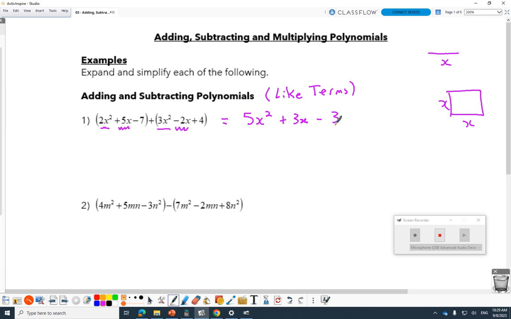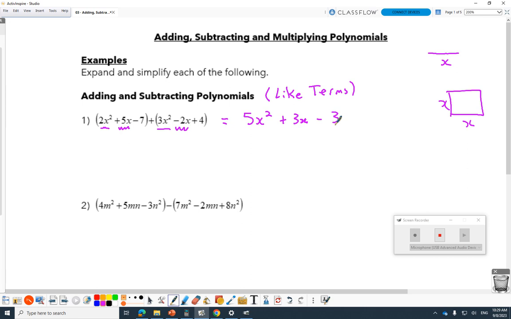Subtract. Subtract's the worst operation by far. I rank them in this order. Multiplication's the easiest one in life. Then addition. Then division. And then subtraction is just designed to trip you up, because I'm subtracting all these terms. And you could handle it.